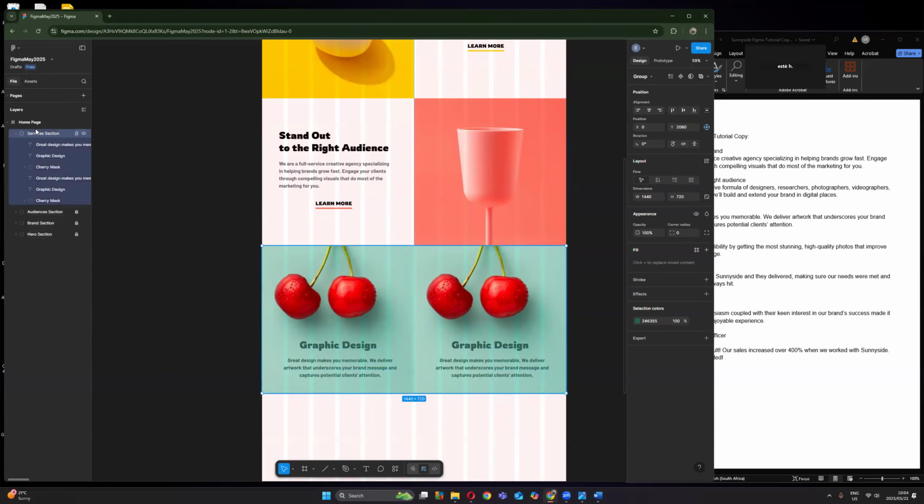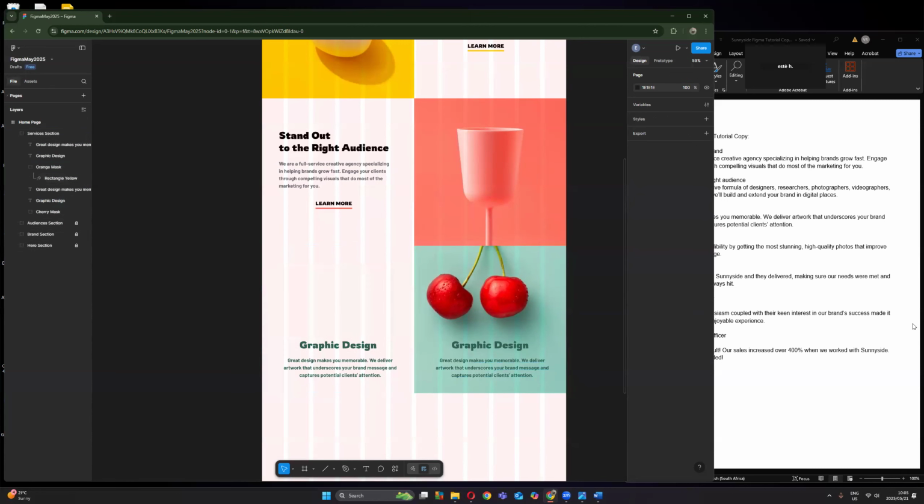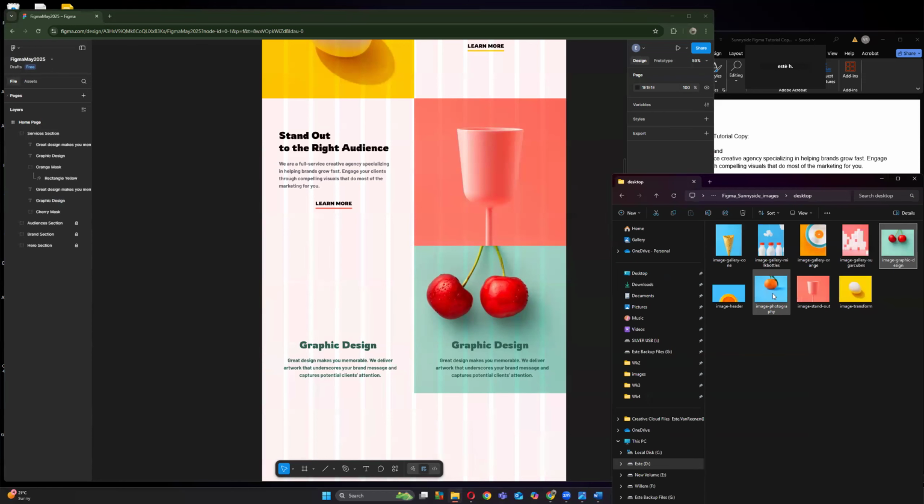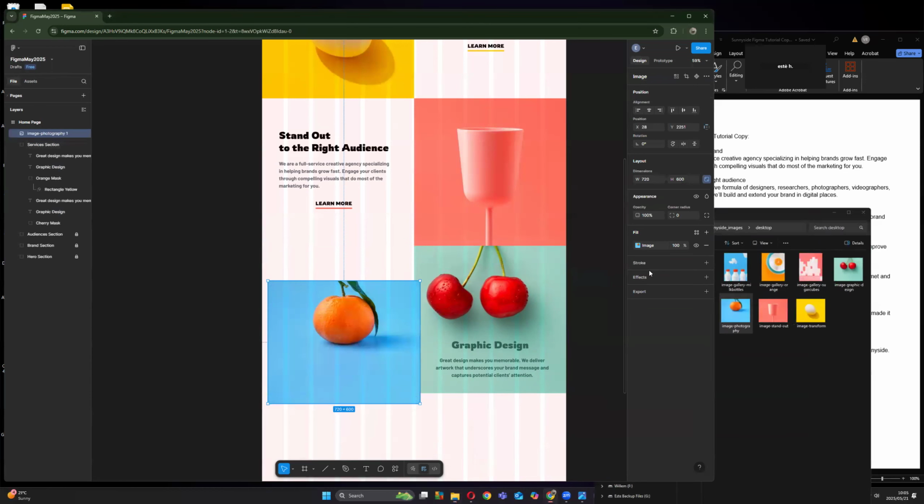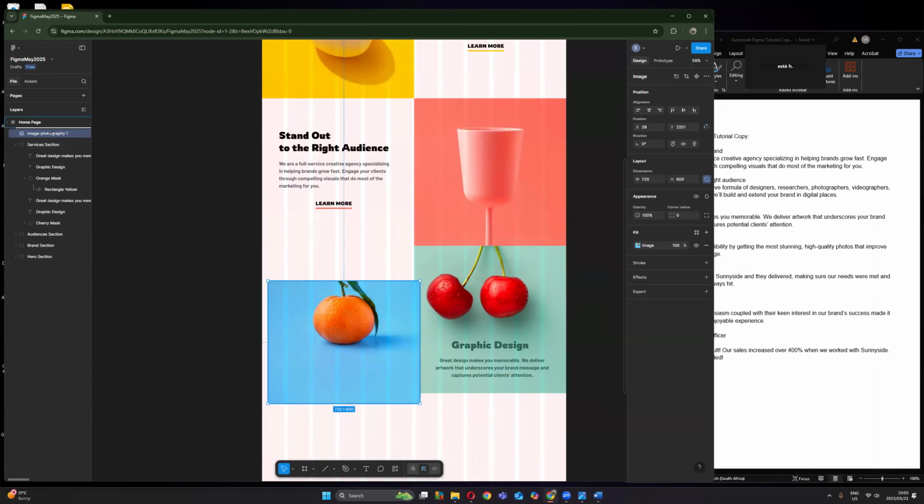All right, then we can come back to, okay, so which one? This one is on the left, and this is not going to be a cherry anymore. This is going to be an orange, if I'm not mistaken. So I can delete that image, and then navigate to the image that I actually do want to use. That's not an orange, right? That's an orangey. I drag this image to the orange mask.